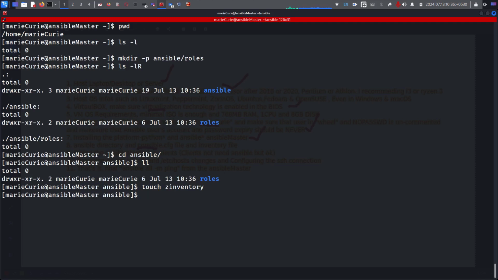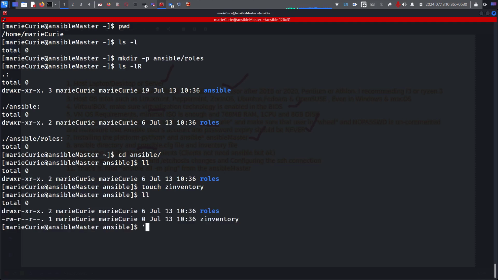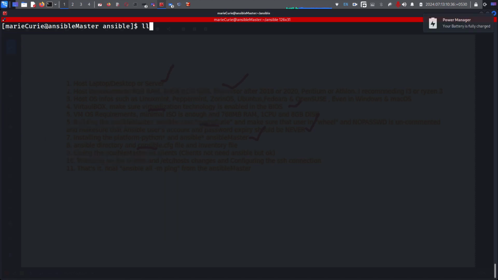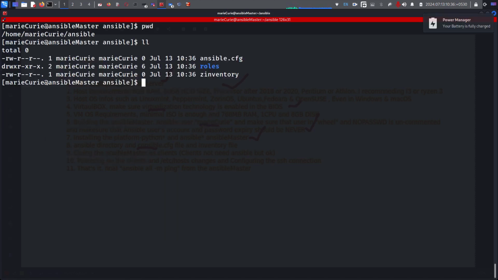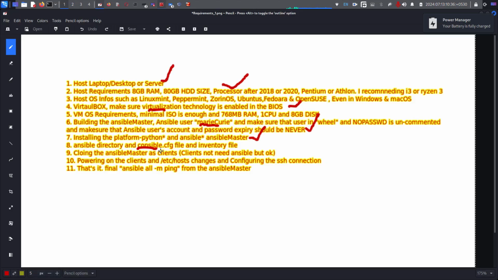And we have to create one file called the configuration file, that should be a constant name. Touch ansible.cfg. Now you can see inside the Ansible directory two files, eject inventory and ansible.cfg. Here I made a spelling mistake, leave it. This would be ansible.cfg. This one also we have completed.